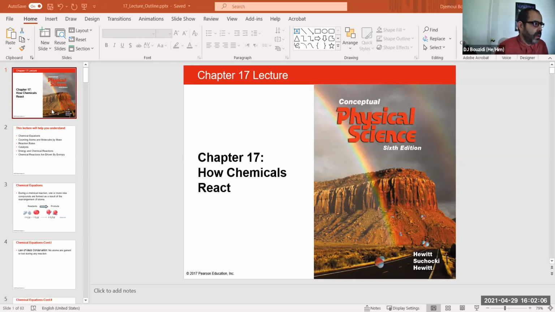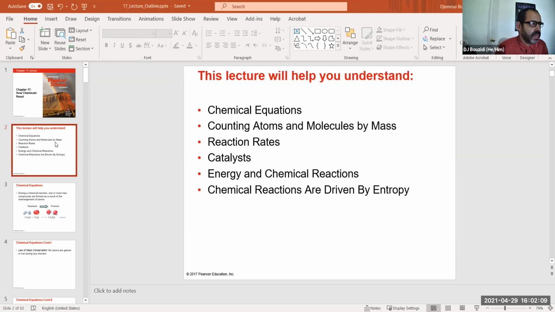Again, today we're going to talk about chemical reactions, what impacts a chemical reaction, and how it is classified. Basically, you have reactants and you have resultants, or products, and the bottom line is that the chemical reaction can be influenced by several factors, including the temperature and catalysts, to expedite the reaction or slow it down, depending on what you want.